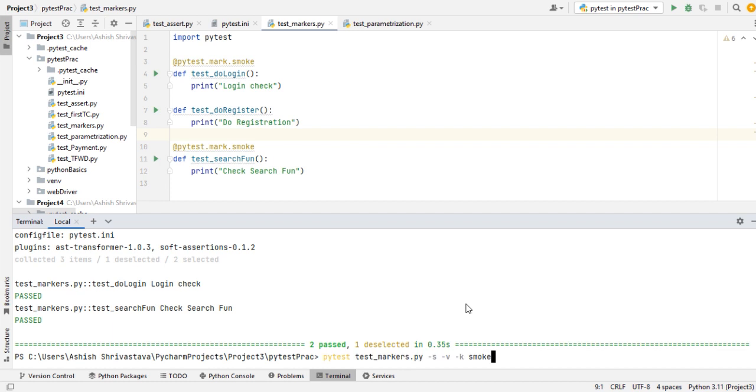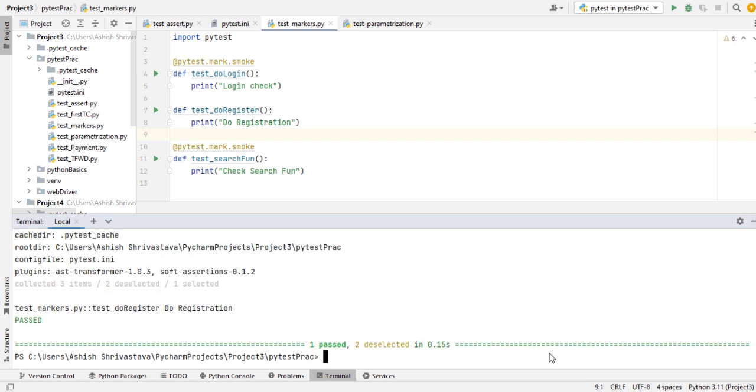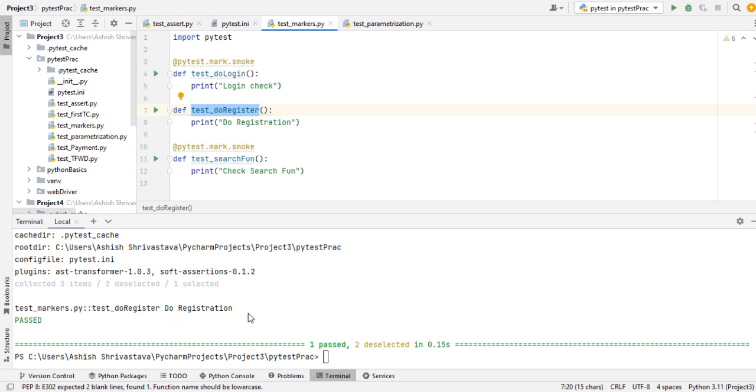So you can say, in double quotes, we have to mention this in double quotes, and we just have to say not smoke. So now if we execute it, it should execute only, see, two are deselected and one is selected, that is do registration, which is not part of smoke, so that is only executed.